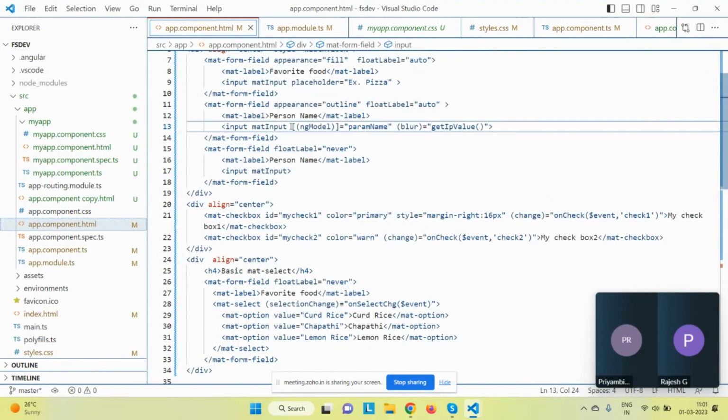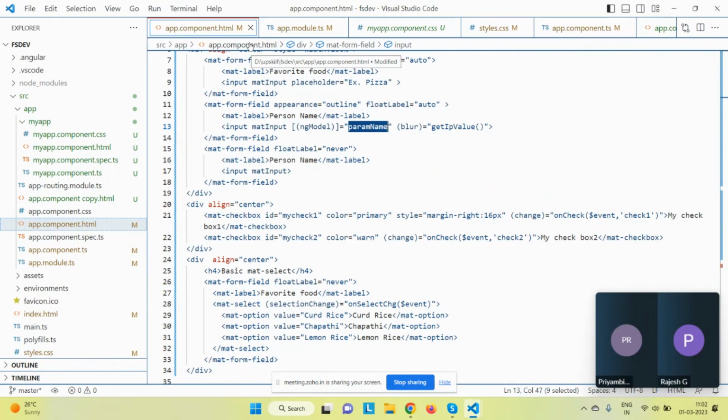And we have also seen two-way binding, how to do a two-way binding and how it will work when you have a single binding, that is only input binding. If you are not having an input binding, there is no question of output binding. So with these different combinations, we have seen how the param name is nothing but a declared value in the component. So this HTML and this .ts file are closely associated. They talk to each other continuously and frequently, and how frequent it is depends on changes.